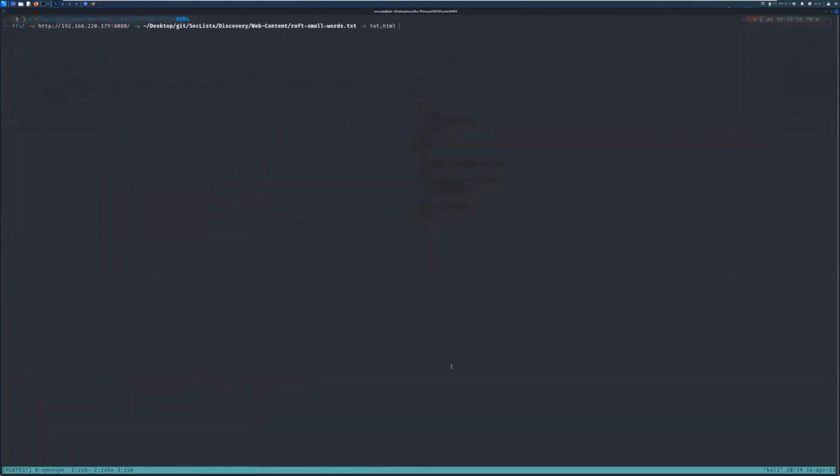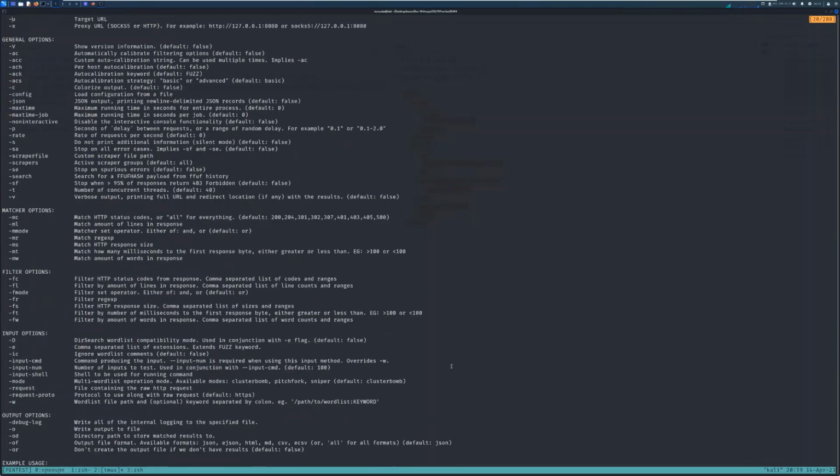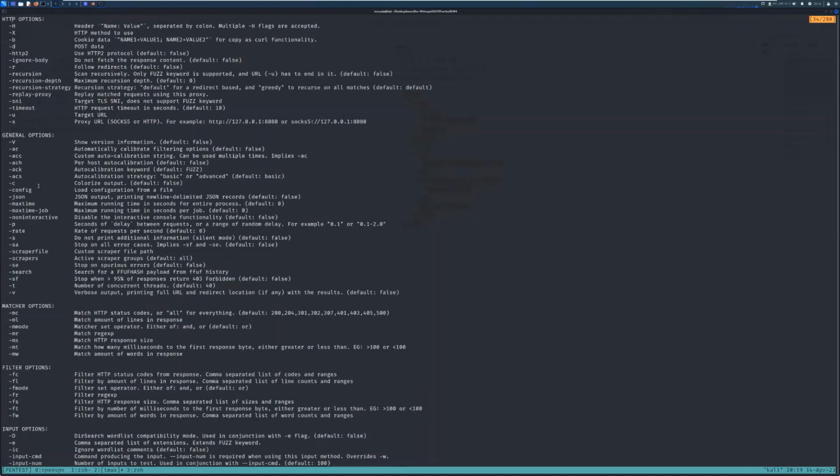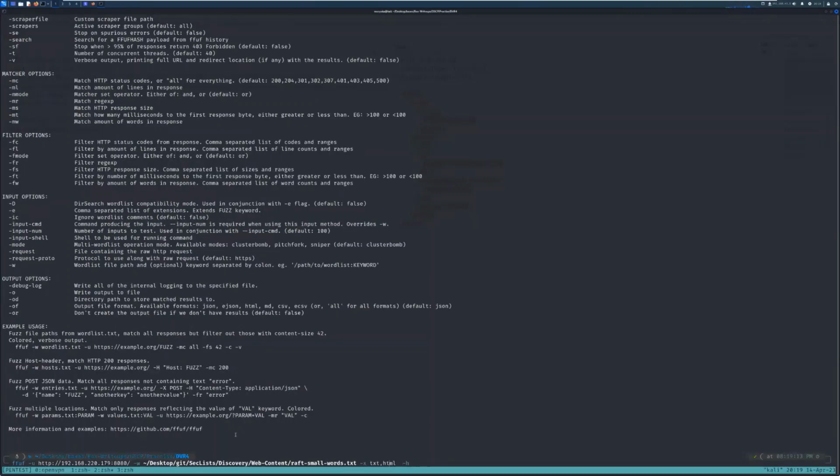So what I'm going to do is use that syntax, then just do -h, because I'm not exactly sure if -x is to specify extension as Gobuster did. Let me just check. I think it's -e, not -x. So here it is. If you look at -e, it says it's a comma separated list of extensions. So if you want to specify extension, you don't use -x, you just use -e. Then I'm going to specify .txt, then .html.